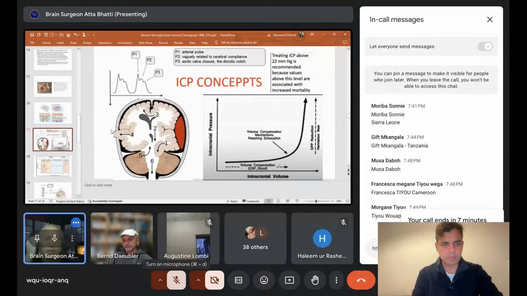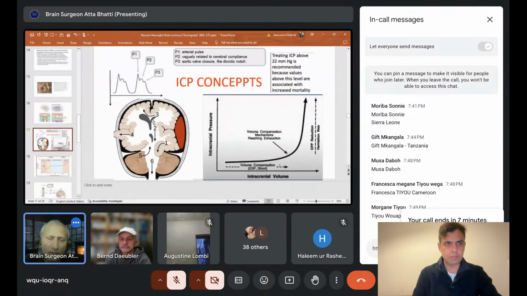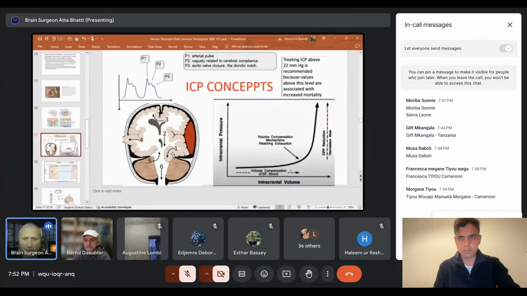So here comes a component of the electrical activity of the brain and the intracranial pressure. There is a way to describe the intracranial pressure: the Monro-Kellie doctrine, which says that the brain is inside a closed sac. There is a closed cavity in which there are three components: the brain, the CSF, and the blood vessels.